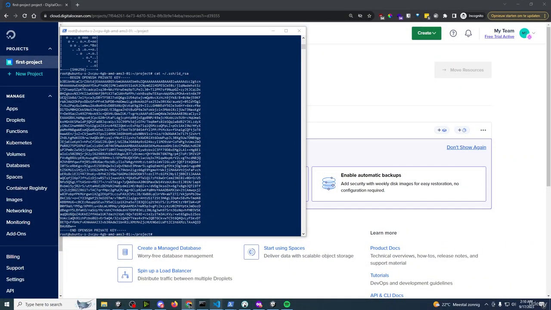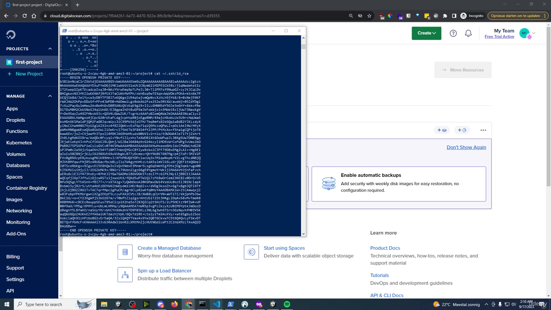Now in GitHub, open up GitHub, go to your settings, SSH and GPG keys. I'm not showing my screen because it contains private information. Then new SSH key, title, give it online Udemy game.